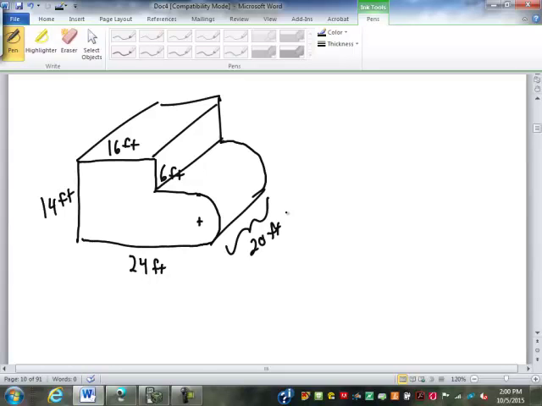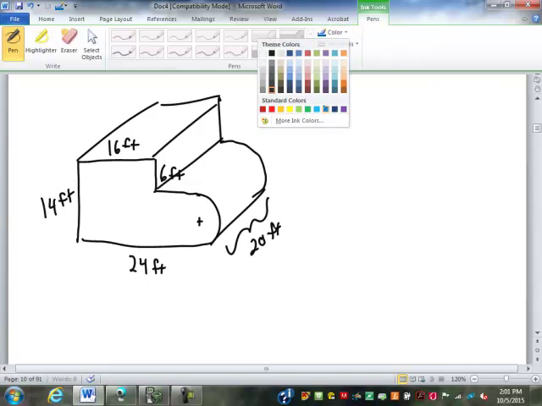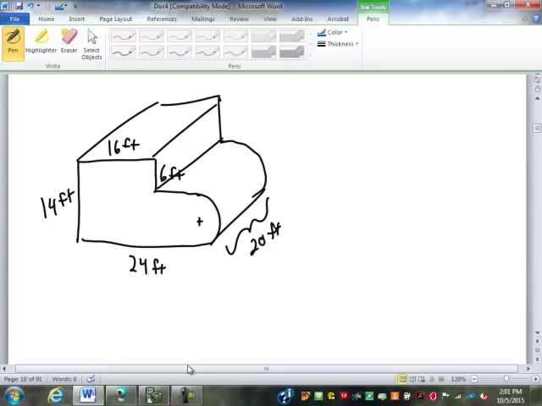So something like this. How would we approach this? Well, first of all, what's our base? The base is this whole piece right here, because that's the shape that this thing is based off of. That's the shape that was used to create this. As I said, think of being able to take that shape and pull it through the whole object.